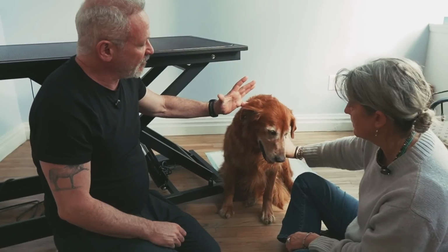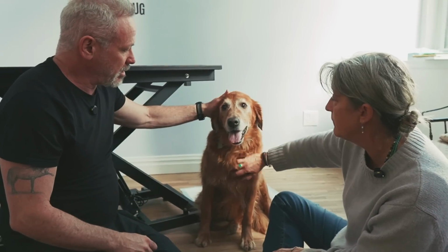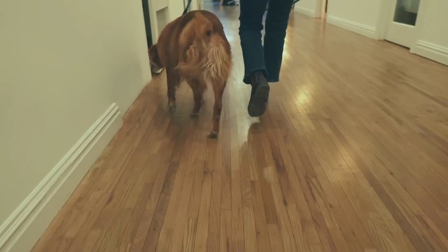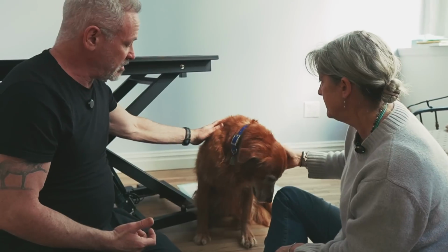But anyway, November 22nd was the turning point where Sophie started limping, right? Yeah, she landed wrong from catching a Frisbee. Okay. And we can clearly see her left leg is the one, her rear left leg. And you've been doing body work on her, but mostly she's been on the leash for a couple of months now, right? Yeah. 6 to 7, 8 weeks now. And so we're going to check her from head to toe and see what we find, okay?